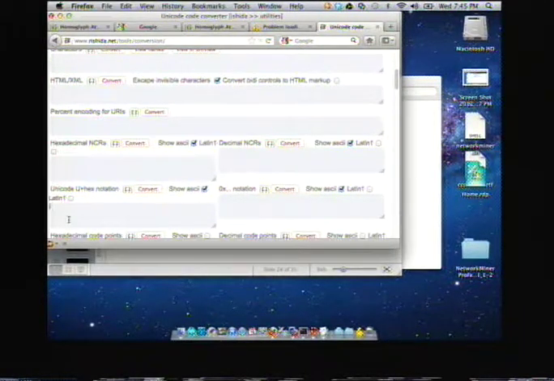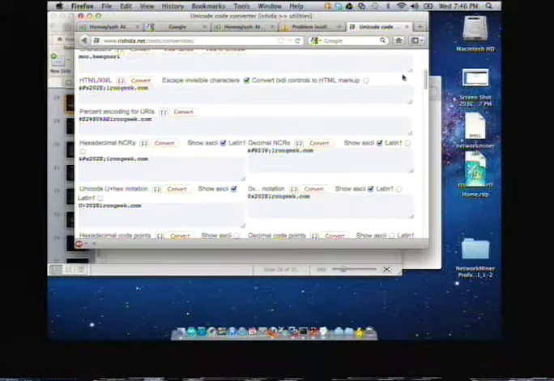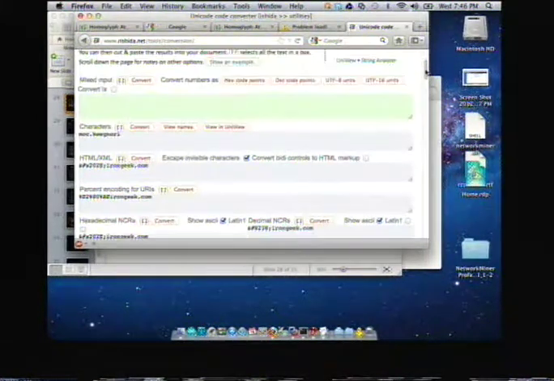And let me go ahead and generate something. Let's say I want to do U+022E, and then I can type in something else to go along with it that I want reversed. Let's say A won't work because it may see the A as a hexadecimal number. So let's try IronGeek.com. Now if I go ahead and do a convert, it automatically places that Unicode character in there for me, and I can just copy and paste.